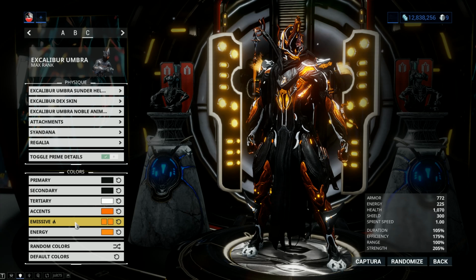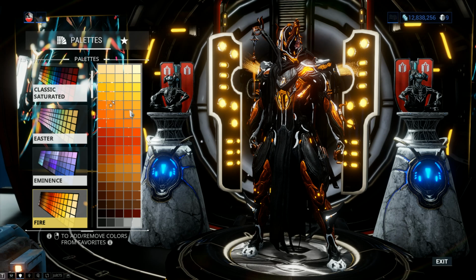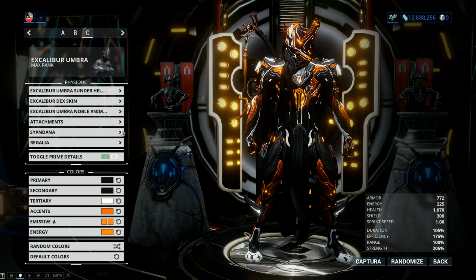For energy, you can't really use the same color because it comes off as too red. Try from the fire pack this selection right here. You're gonna be able to get something really nice.